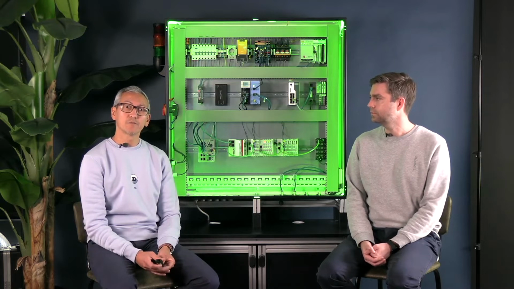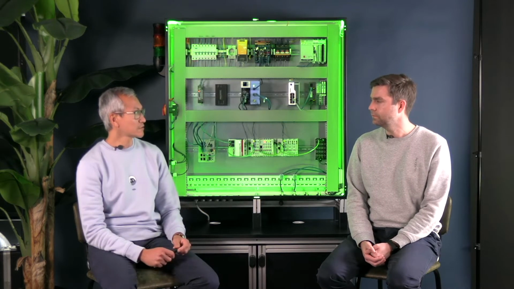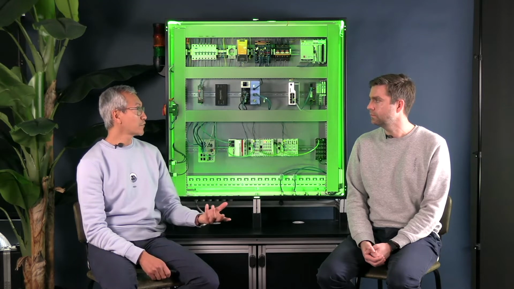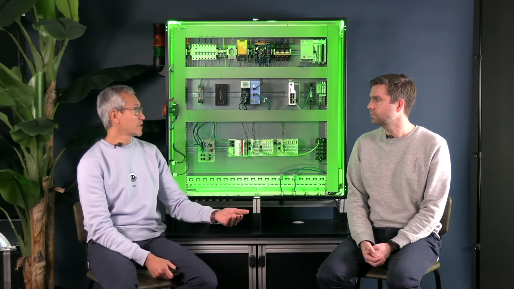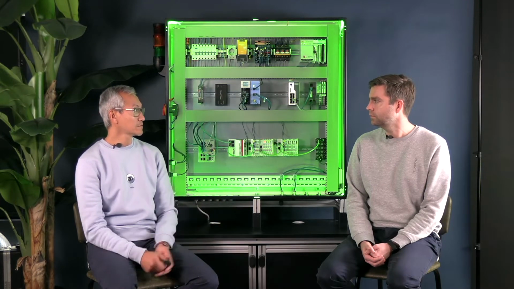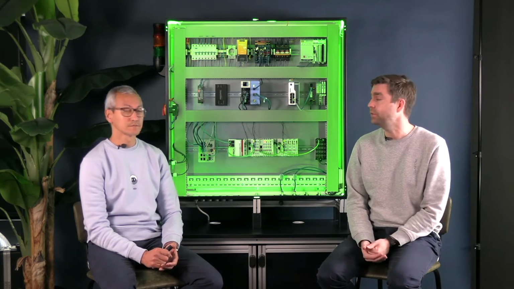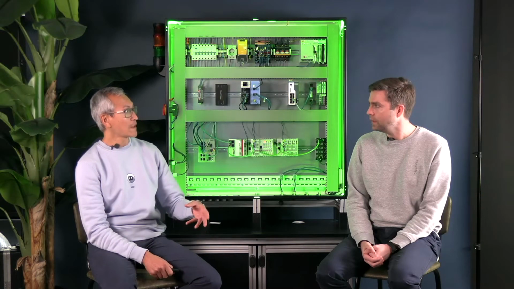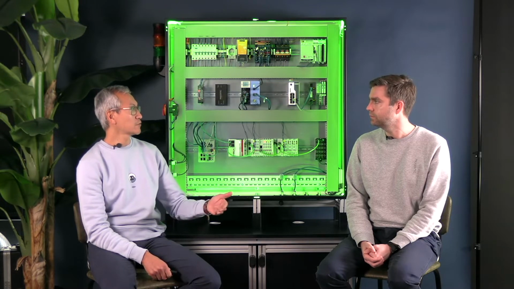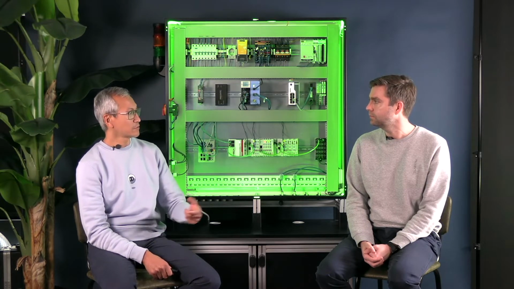And but you also have the total breakdown, and that's a real problem because then you need mechanics to fix something, and that can take more or less time. And the longer it takes, the less production you have because production stops at that moment. I know at Procentec we always say, particularly for this kind of thing, that prevention is better than cure. So if they design their network from the start, have permanent monitoring, the amount of impact of downtime when the network goes down will be minimalized by doing that. So what we want to do is to see all those breakdowns, all those failures coming. And if you see something coming, you can do your planned maintenance and do what's needed.